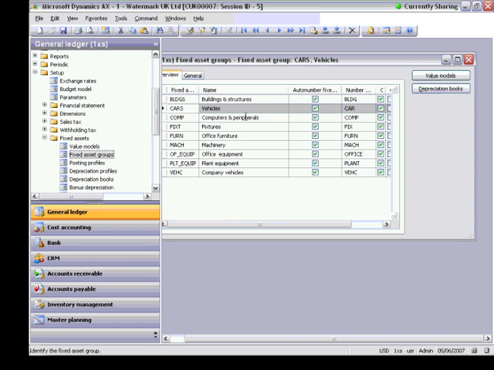So I need to create a new record, unique code, description. I selected auto number for fixed asset in case I'm going to use automatic number attaching function based on fixed asset group, and assign number sequences for number attaching.